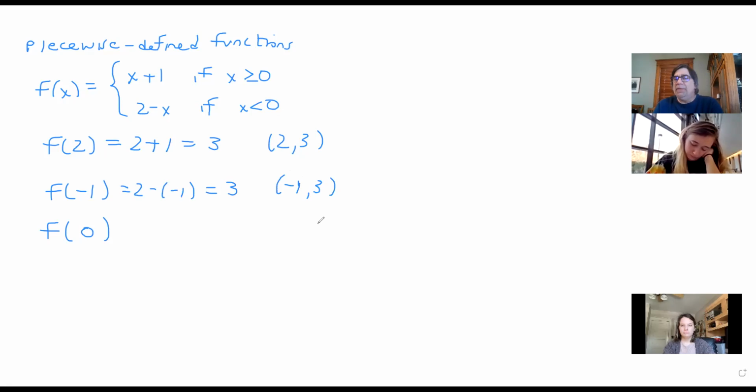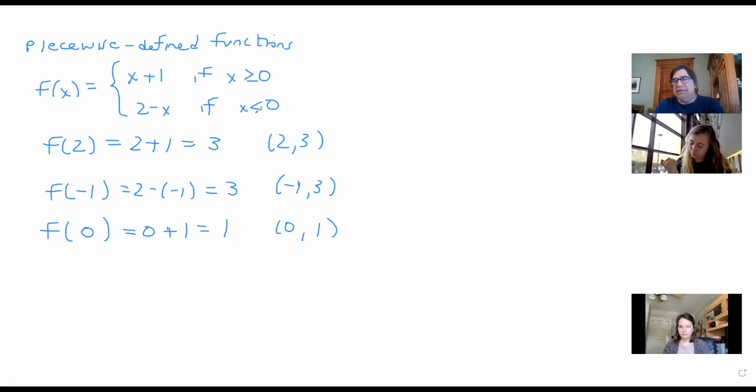And then for a piecewise defined function, if there's more than one part, you're probably going to have to split the definition up at a given value of x. 0 is the dividing line. But look at the way the function is defined. The first formula, x bigger than or equal to 0. Second formula, x is less than 0. So where does 0 fit into the inequalities? Top one. So we're going to use the first equation. So f of 0 is equal to 1.